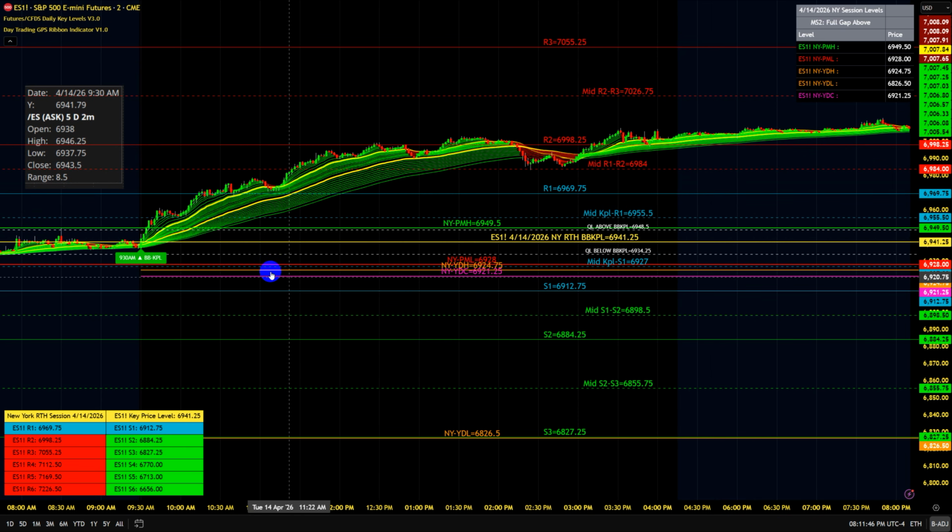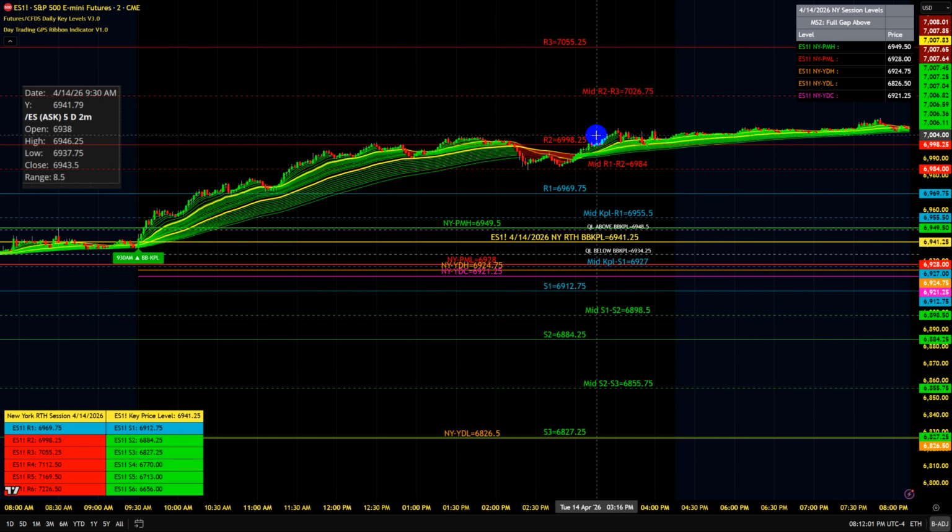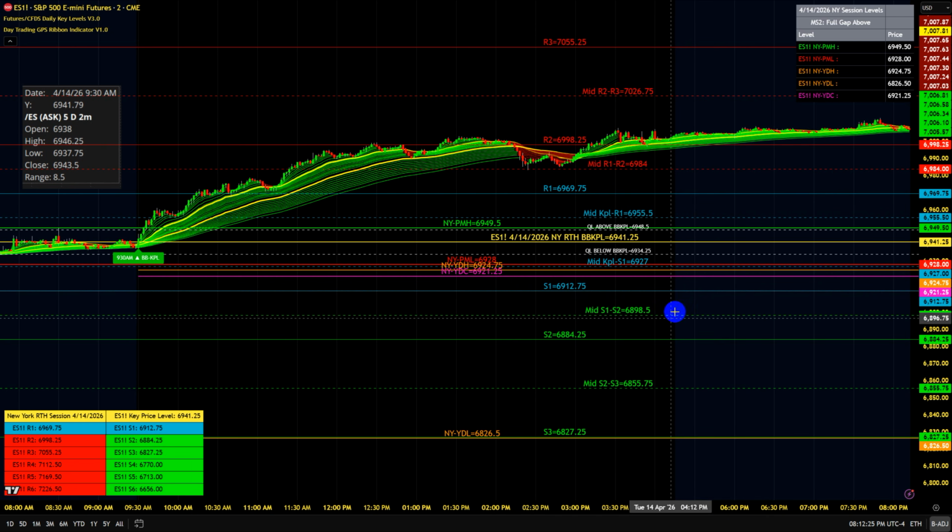Now, if you were in the other sort of situation like we talked about, where you had a curl back up from an S2 as an example, the range in most days is R2 through S2. Okay, so from S2 all the way up to R2 is 4 key levels. So in that situation, it could be different. What we're talking about as far as the extent is R2 to S2. Now, taking a bullish trade from R2 or taking a bullish trade from S1 on a curl up, and if the ribbon was all green on the close above, that's a little bit different scenario because, again, the boundaries in most cases are going to be R2 to S2.